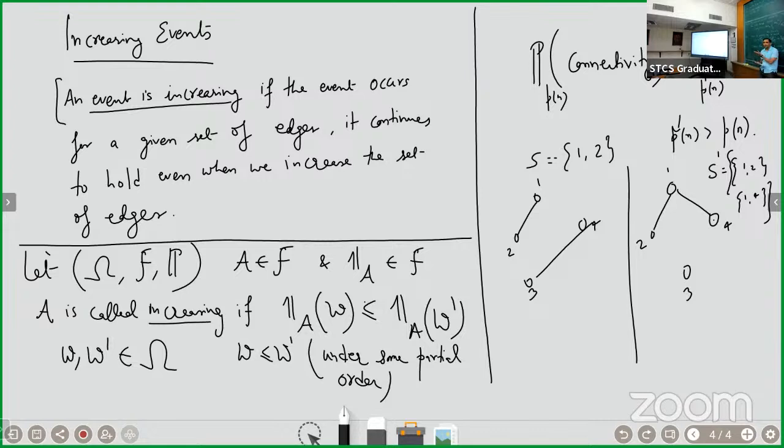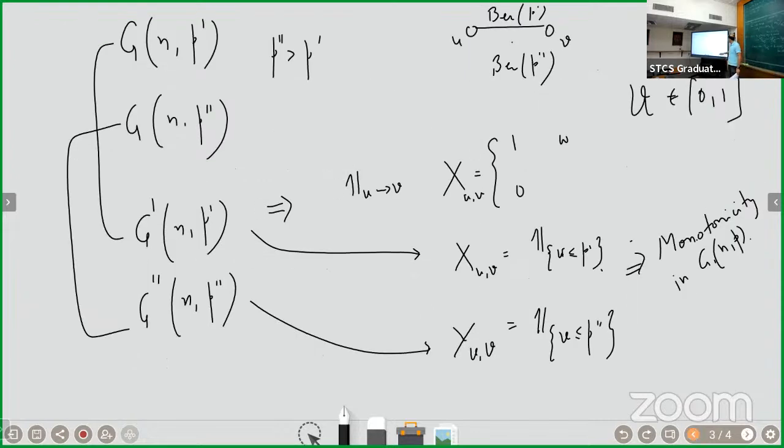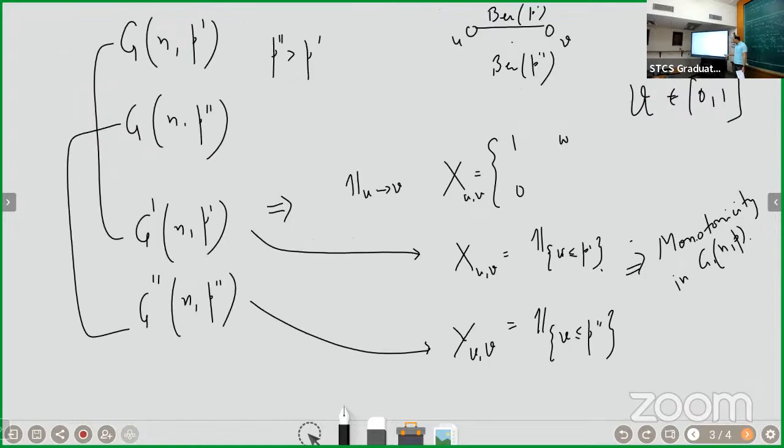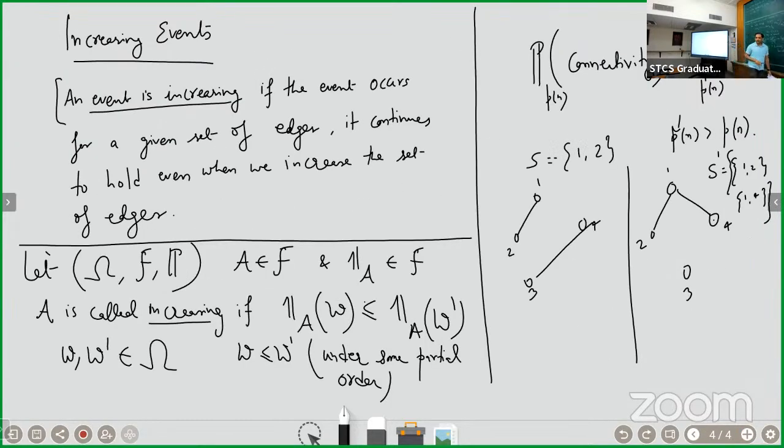So this is the heart of how we define all the couplings. Remember this. Now I'm taking a single random variable. Whenever it's greater than or equal to P, I'm turning this one. Whenever it's less than or equal to, I'm turning this. So what kind of event is going on here? What event is increasing? The event of having an edge between the two. So now we define an event for the graph.